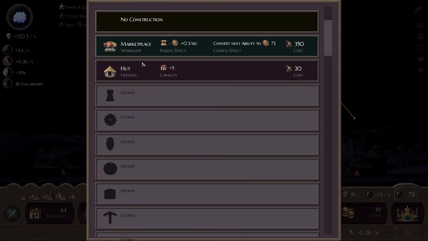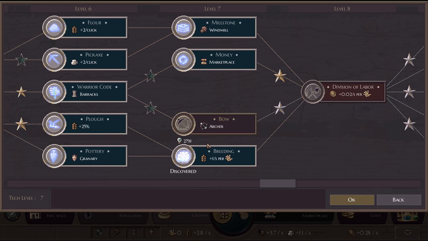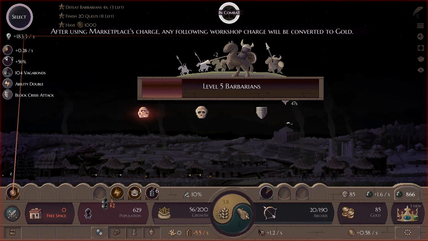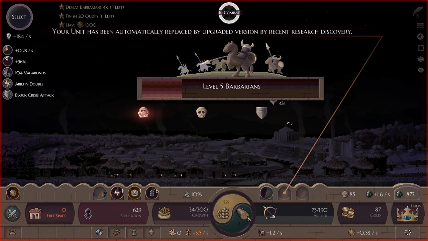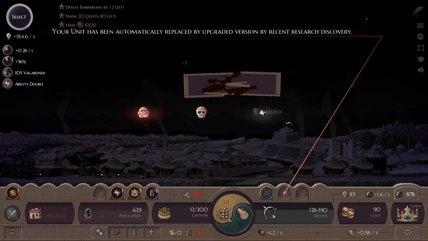And then we'll go back to the marketplace. So we got that done. The breeding. Let's get archers. Ooh. There we go. Nice. That was a nice hit. So I don't know what that next ability thing did, but... Come on, give me some!